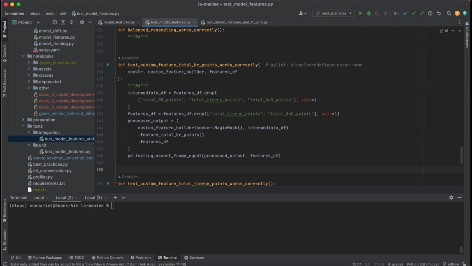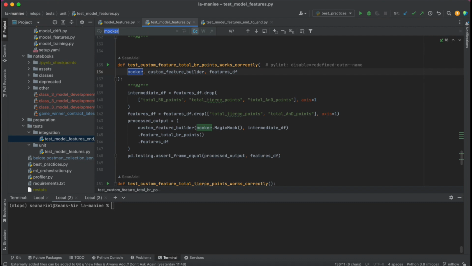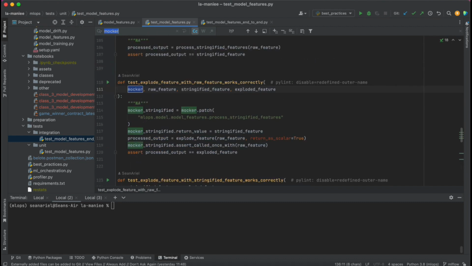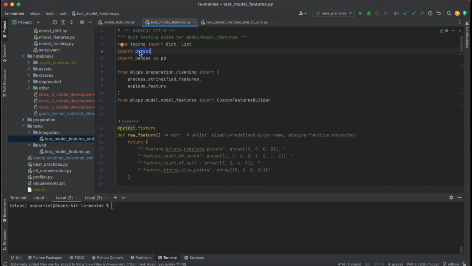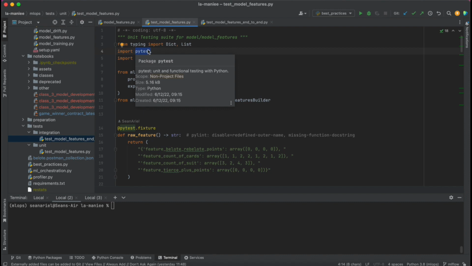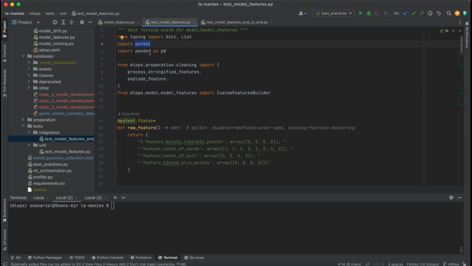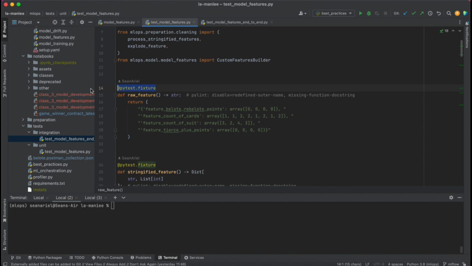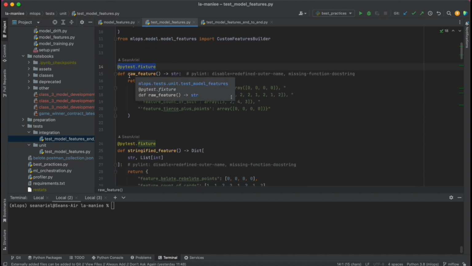The only difference is that we're going to use what is called a mocker. A mocker comes directly from this Pytest testing suite. It's a very convenient utility that's going to come for us. You can definitely check the documentation to understand what I'm talking about here, but essentially what Pytest does is that, first of all, it allows us to define exactly the fixture, and we're going to be able to access these fixtures or this synthetic input data directly into the unit test that we define. That's going to be very, very convenient, as you're going to see.